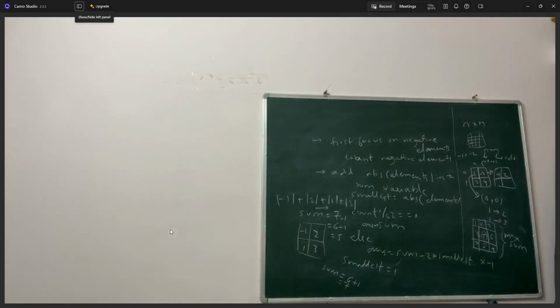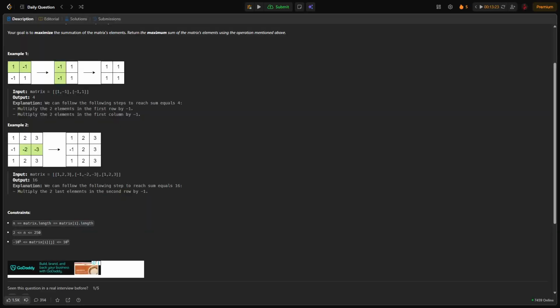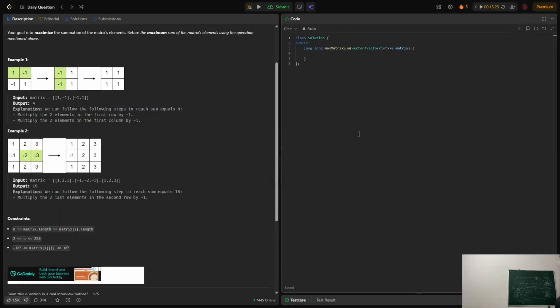Let's try to code it up. First thing first, I'll take hash define ll as long long because I'll not be writing long long multiple times.